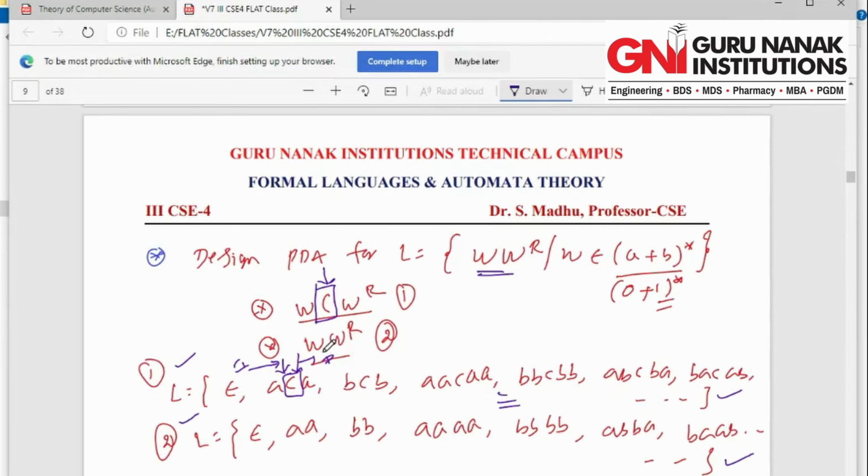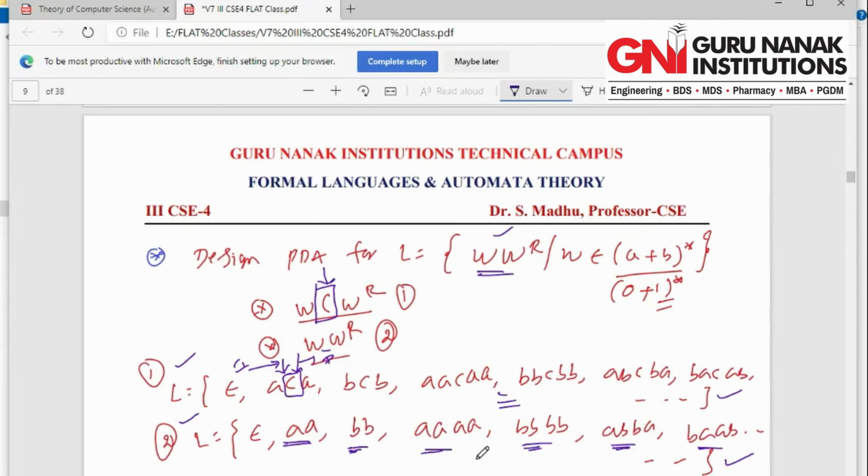But in case of the second one, is any indication there like that? You see that this is AA. Is any indication there here? Nothing. Then what happens? Based on the top of the stack, at a time we can apply the insertion rule as well as the deletion rule also.